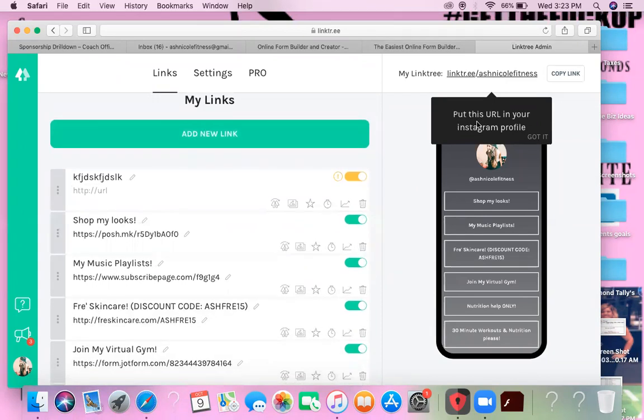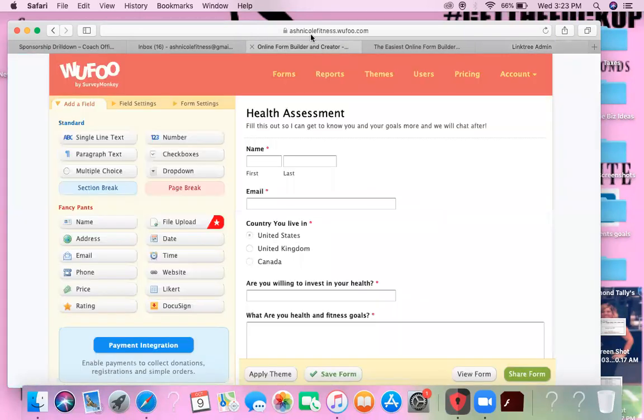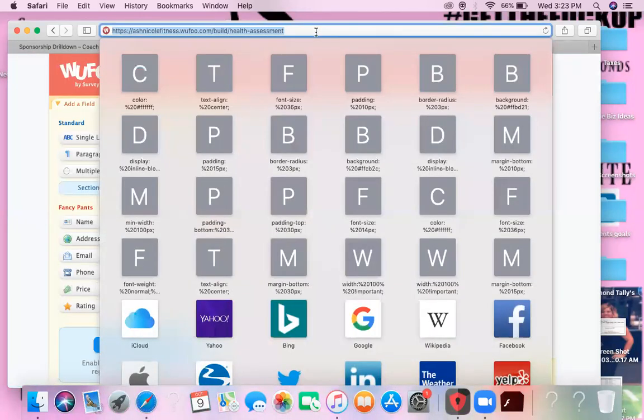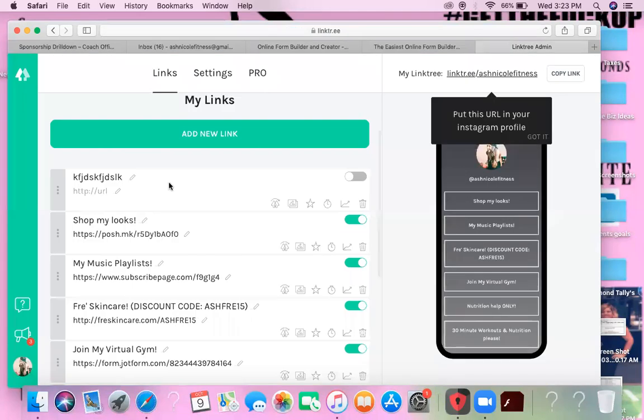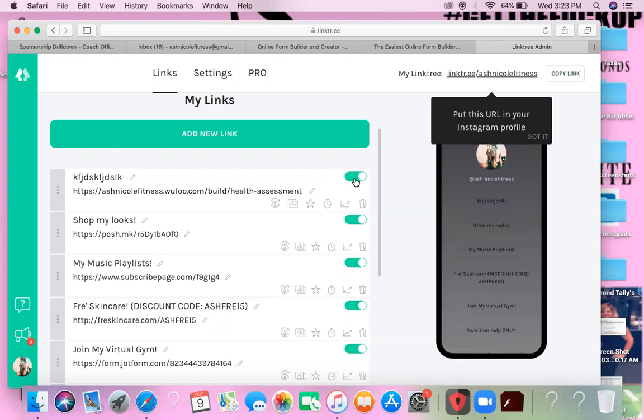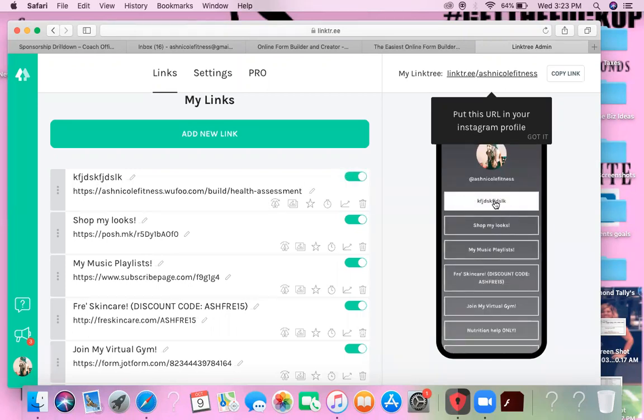So this on the right is exactly what it looks like on your Instagram right now. So if I were to do this, actually it might not because I don't even have a link there. Not a valid link anyways. But as soon as you flip it over to green, it'll pop up right over here instantly. Here, I can kind of show you right now actually. So then we'll click edit, we'll paste it there. And then you'll see it pop up right at the top.